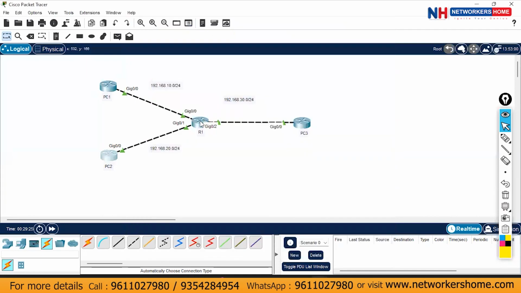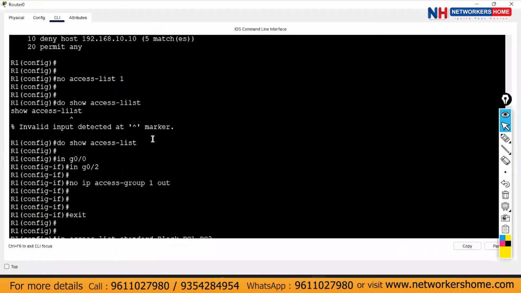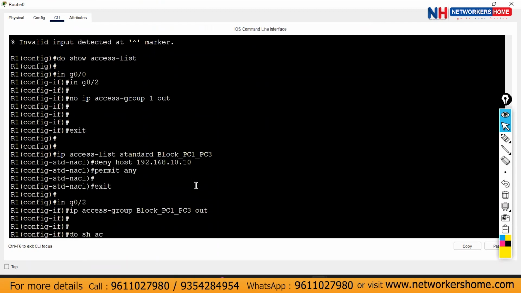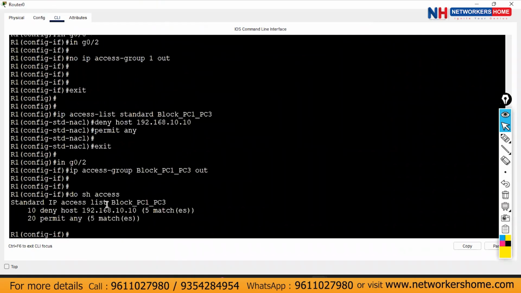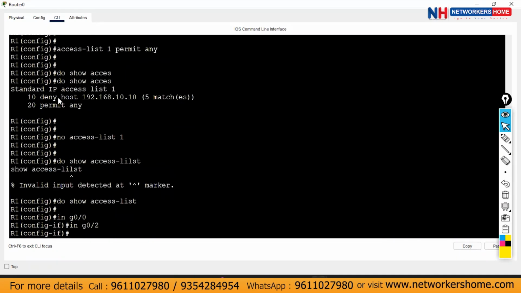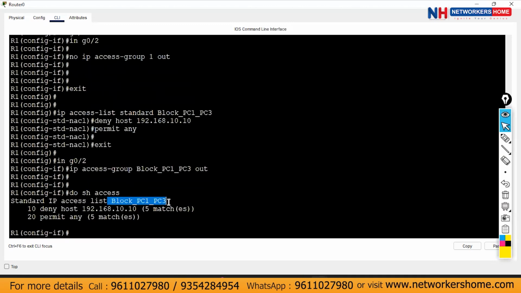And if you check in the ACL, before we were having the ACL something like this, standard IP access list 1, and these are the entries. You check again, do show access-list: standard IP access list block PC1 with PC3. So I'll check the configuration and I'll know that this particular access list is blocking PC1 communication with PC3. But looking at the number, can I know what is happening? Can I know here for what purpose I'm using this ACL? This is just going to say I want to deny this host. But why I want to deny, from where to where I want to deny, no information. But in case of named, you can have this information just looking at the name of the ACL.